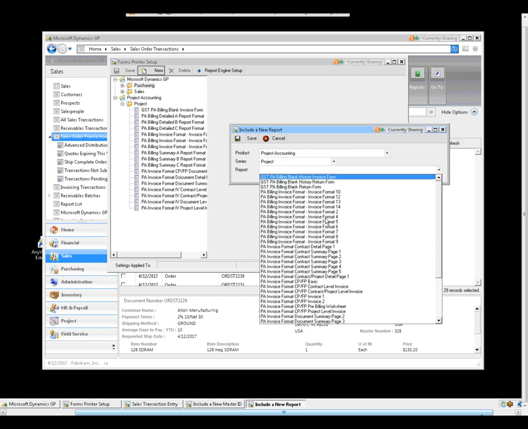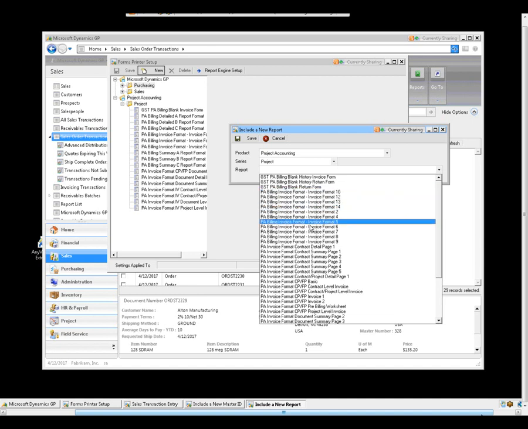And the nice thing about Forms Printer is that we've tried to reduce the burden of report design as it relates to projects by looking at the real underlying structure of the report. What tables are on that report, and how is it laid out, and can we reduce the number of reports?